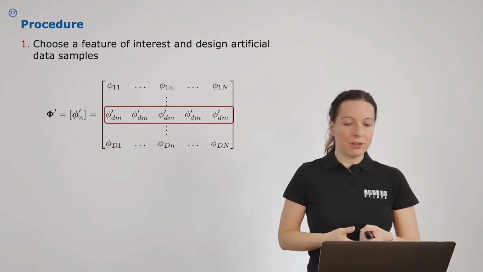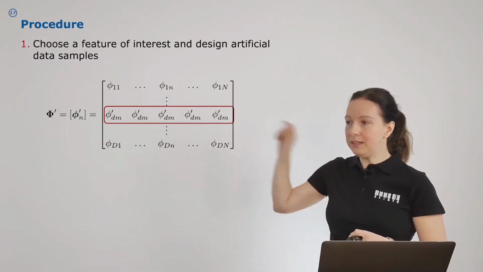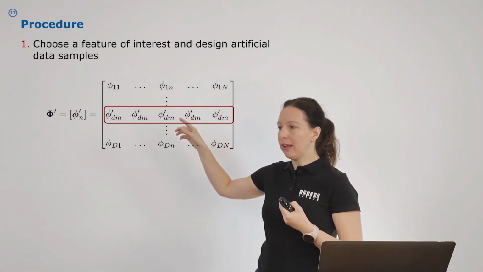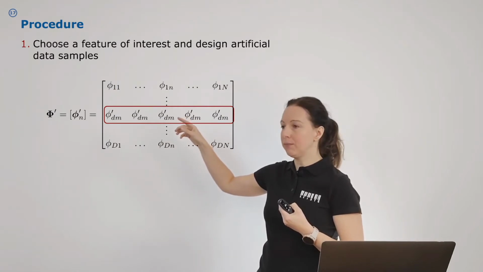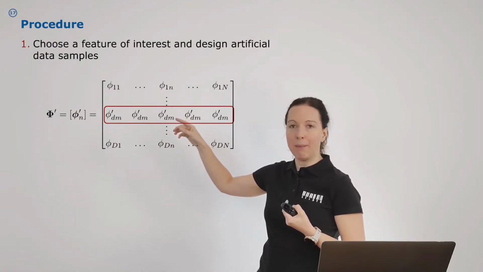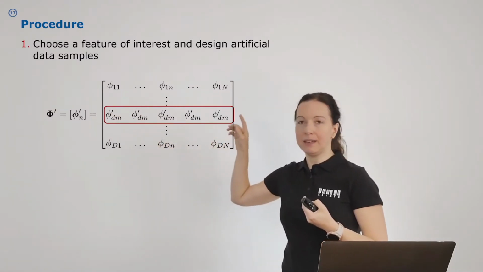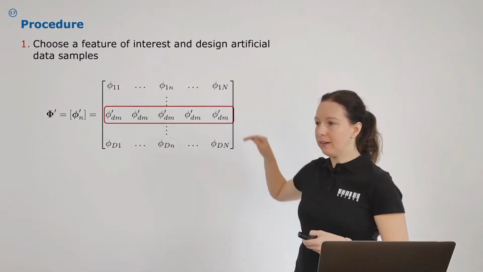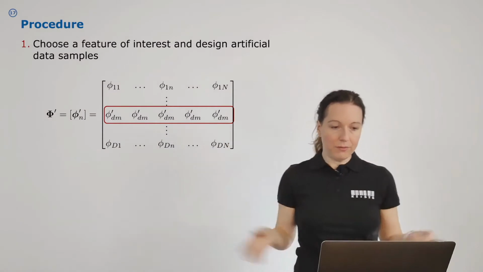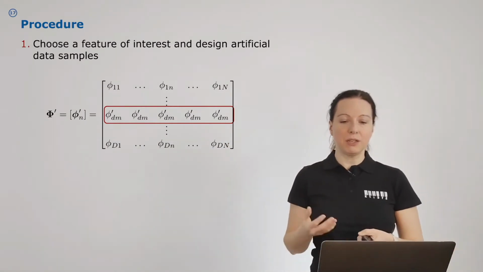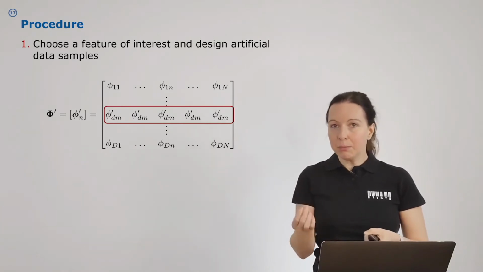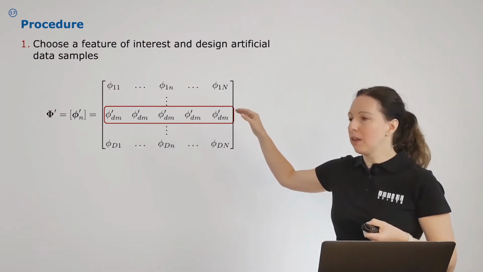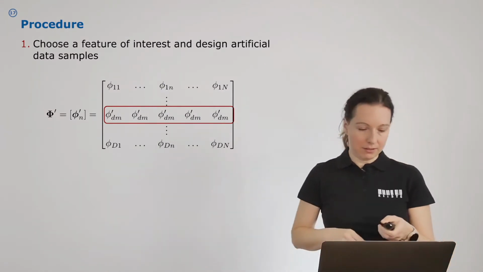And in our case, the feature of interest is the one with the dimension d, here, this one. And what you do is you select one feature in this dimension, let's say from sample m, and all the other samples get the same feature in dimension d. All the other dimensions are fixed, so all the values except in this dimension are fixed, but the dimension d is replaced by a specific typical value. And the typical value is just selected randomly from this dimension.